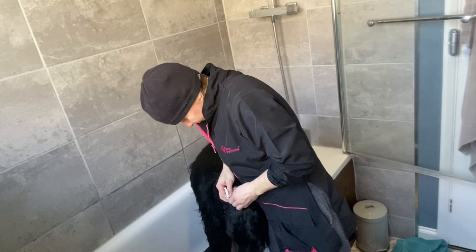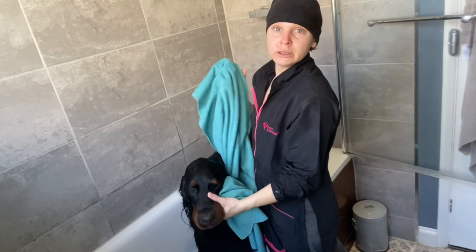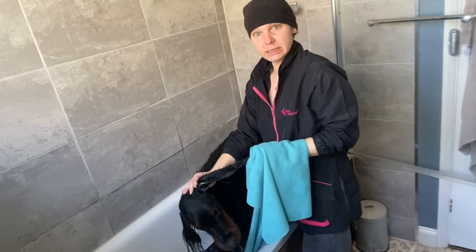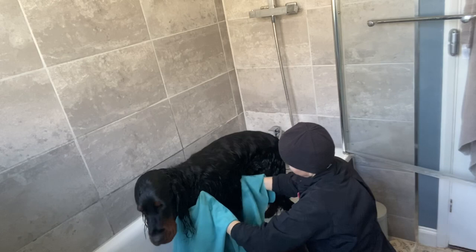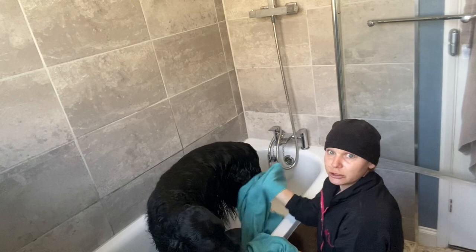So ears done, stay. Now, with the towel, normally if you've bathed a dog on a short coat, you can give it a good rub like this, but we don't ever rub the long feathers this way. So with his ears, we'll just run the hands gently over his ears, and just let the towel absorb the water. I do most of my wiping in the bath still. I'll show you on this side, hopefully you can see. So I'll just hold the hair and gently run my towel across, stay, look that way. That's all I'm doing. So I'm not going to rub him like this to dry him. On the short hair, I can, like here on his thigh, that's fine.